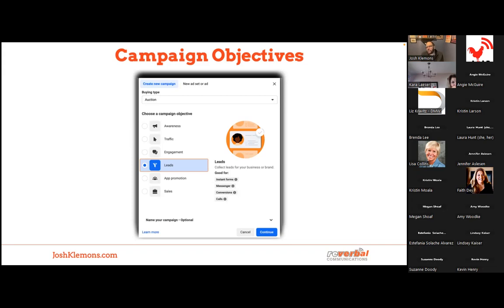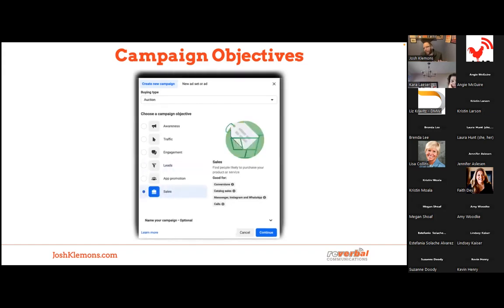I helped set up lead ads for a client in Florida who's in the cryo health space. And he has been running these lead ads for years. He's built an entire practice on top of these lead ads. It's actually pretty amazing. I've also seen lead ads bust hard. We set them up, we work really hard, we think we've got it tapped in and they just don't work. So lead ads are not magic. Part of it is what you're asking people for, and part of it is your process to engage folks once they have given you their info. We can talk more about that during Q&A if folks want, but lead ads are a really cool tool in your arsenal that you should be familiar with.